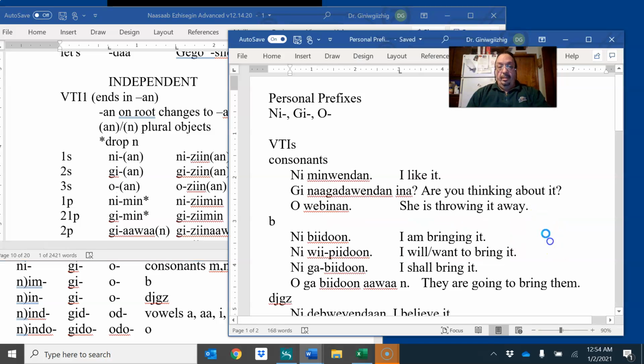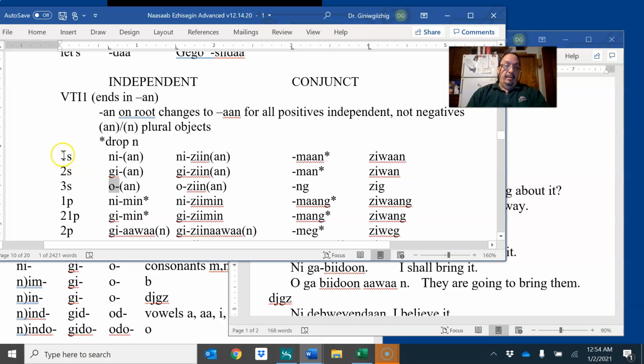All right, let's start at it. I want to say I like it. Root word is like it. I go to the chart. The chart says for 1 is me, first person perspective, singular. 2 is you, 3 is him or her. Me, singular, I like it. I'm just going to use ni. If I want to say I like them, things, I have to add an on the back for them. But I just want to say I like it, so I'll just use ni.